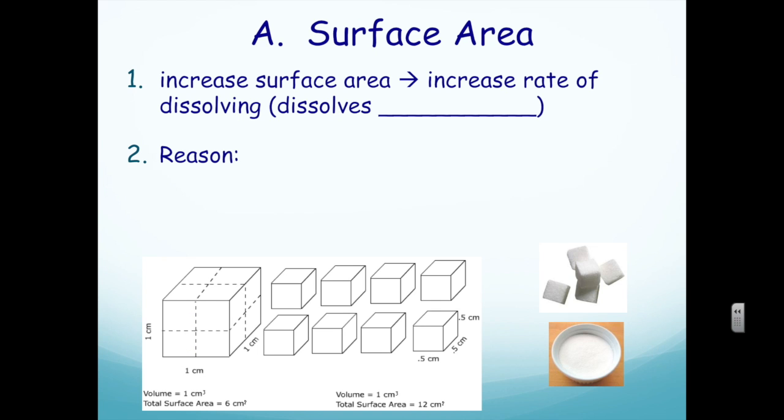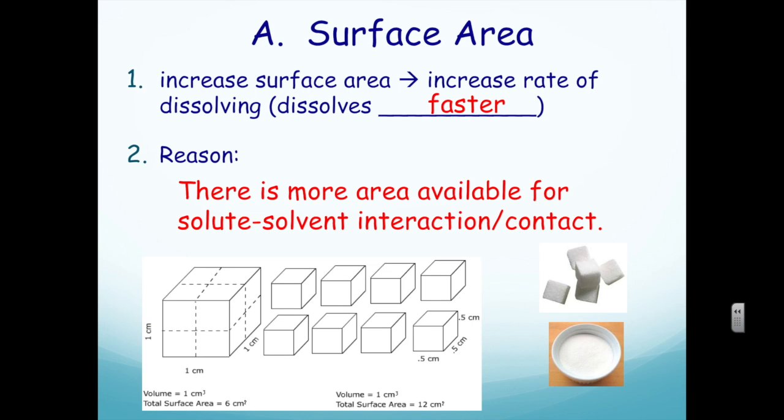Okay. So the surface area, if we increase the surface area, we will increase the rate of dissolving, so it will dissolve faster. So if we basically cut up a piece, a wooden chunk, it'll dissolve faster. So this powder will dissolve faster than this cube. All right, pretty simple to understand. The reason is because there is more interaction between the solute and the solvent. All right, and so they're able to dissolve each other quicker.